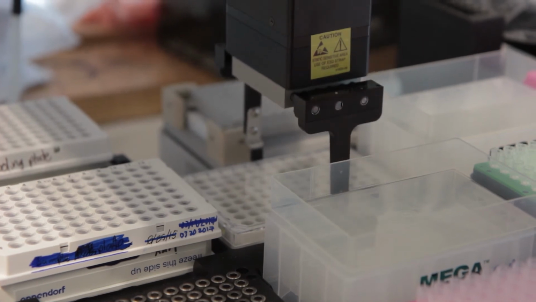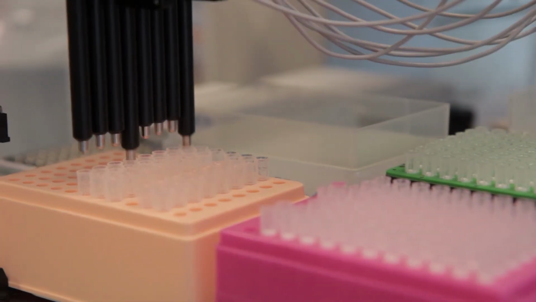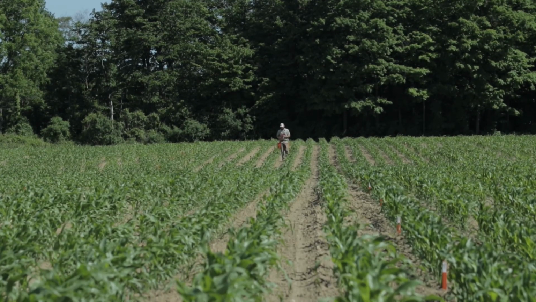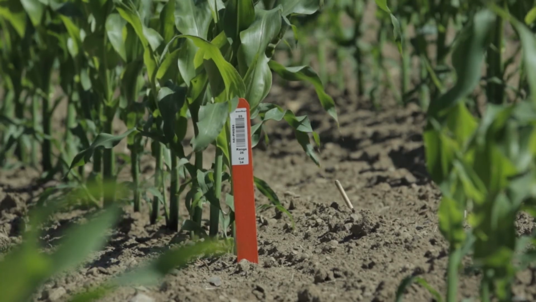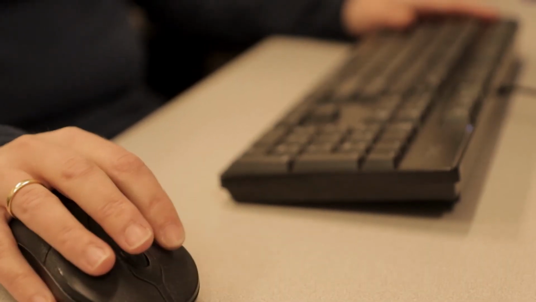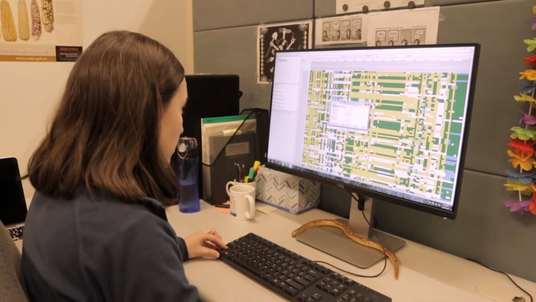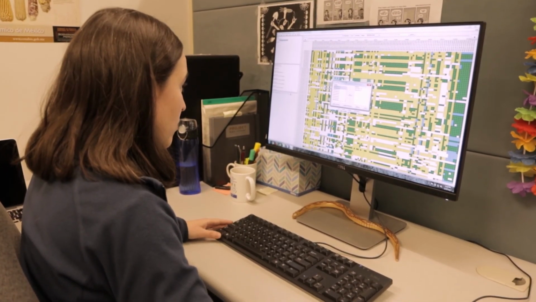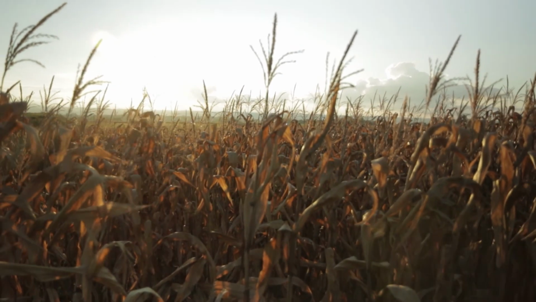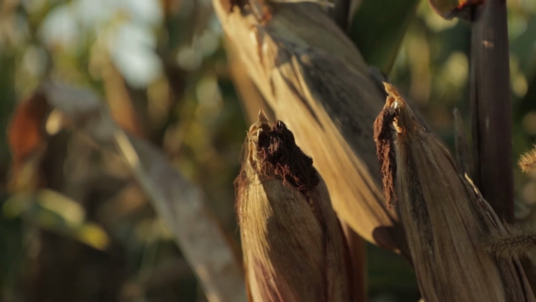So the exciting thing about genetics and where we are right now is combining our knowledge of genomics and how things grow out in the field. Not only is our group doing this, but hundreds of groups around the country and around the world now have the technology within their hand to tap natural variation that has been out there and really combine it together to create new varieties of maize and new crops that can really adapt to societies and the world's needs.